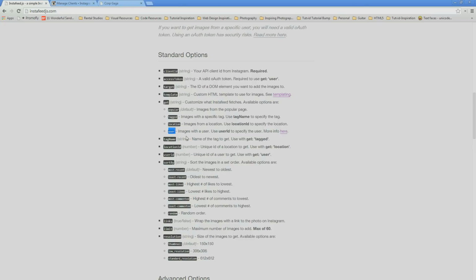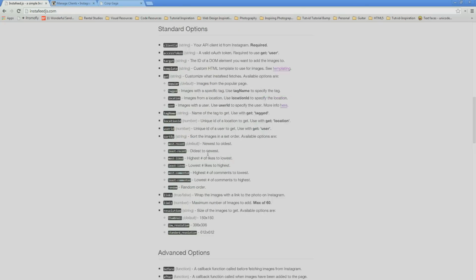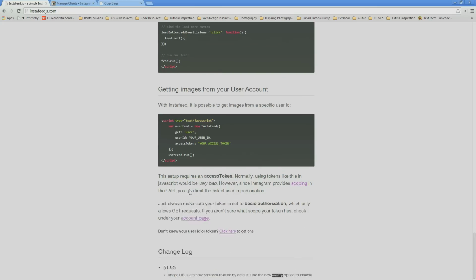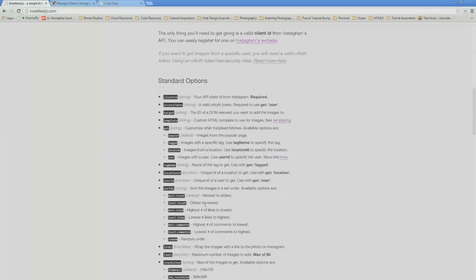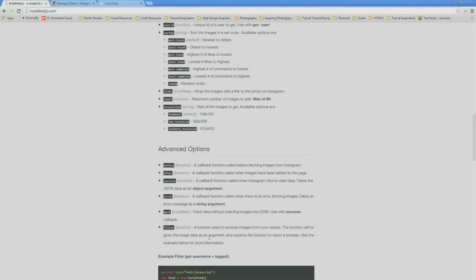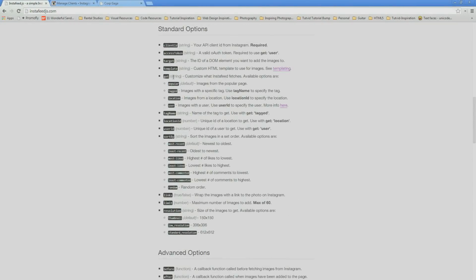You can do that. Now notice, you do need to look into more information because you need to get something here called an access token. Now again, we're not going to talk about how to do this in this tutorial. We're going to keep things simple here, just with some of the standard options. And then there are even some advanced callback functions and different options here that you can do as well. Again, we're not going to get into that. But just take note of some of the standard stuff. Get started with the easy stuff.